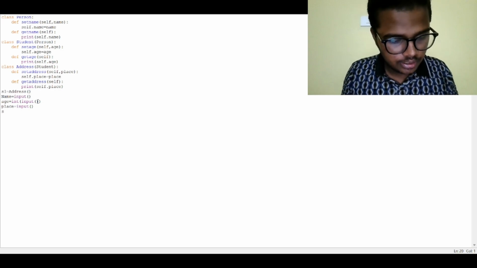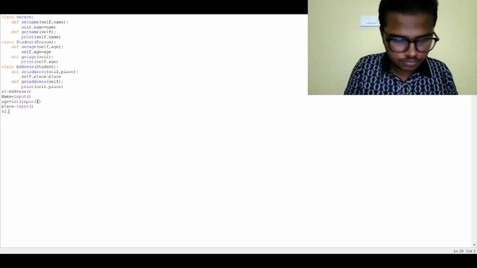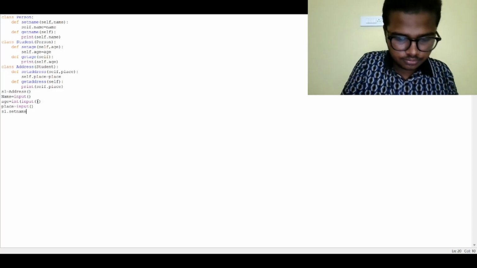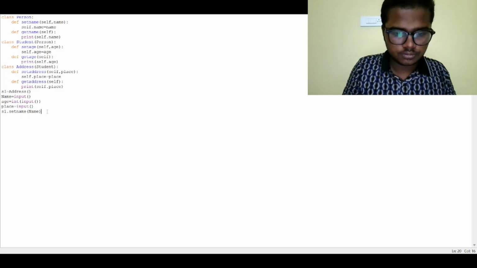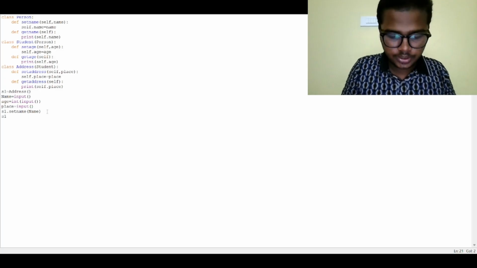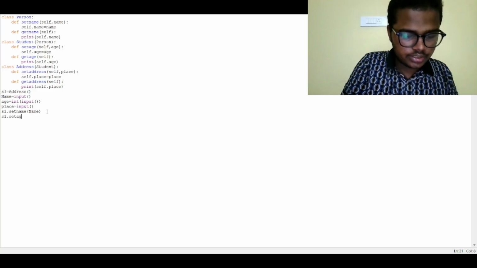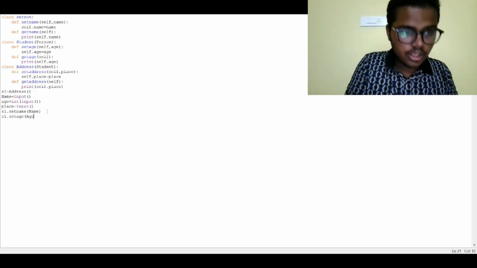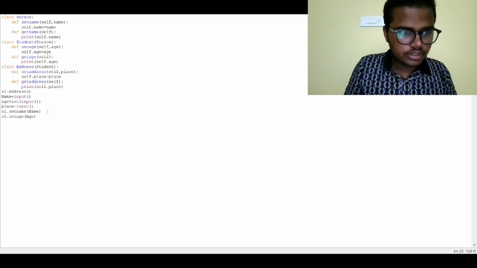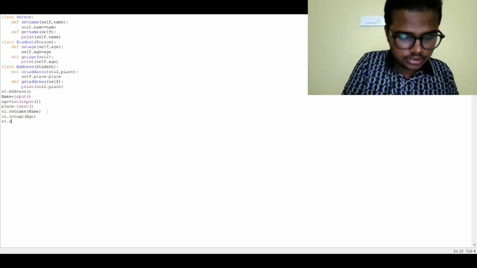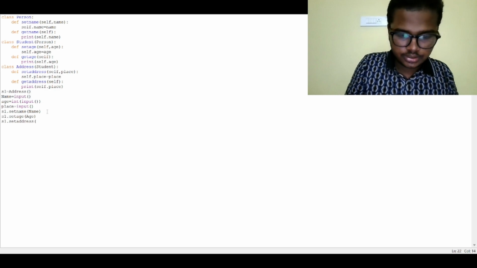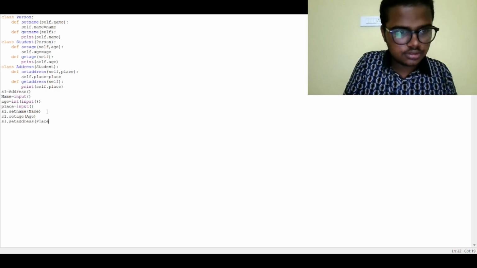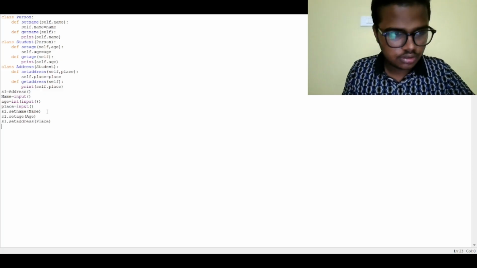Then s1 dot set name, name. Then s1 dot set age, that is age. Then s1 dot set address, place.